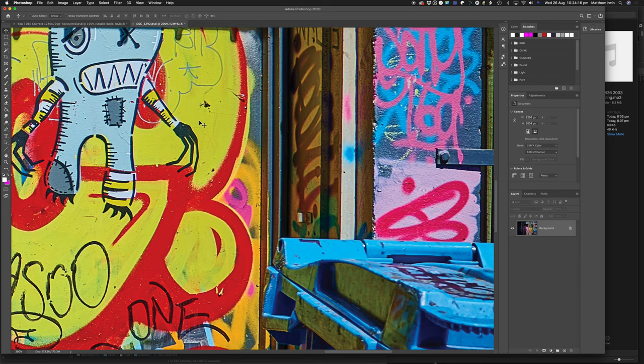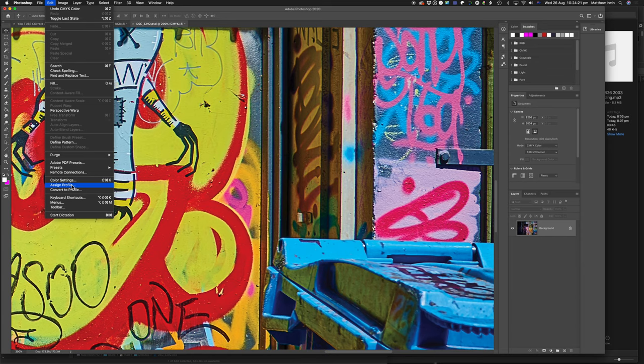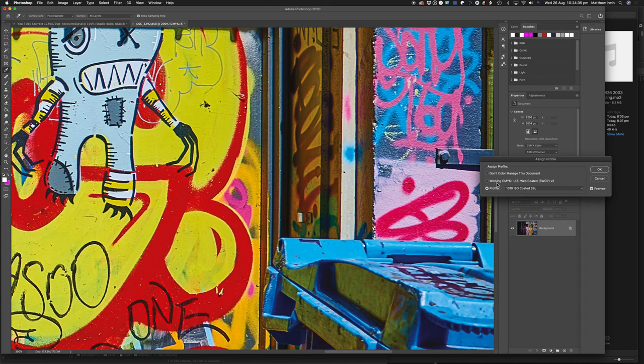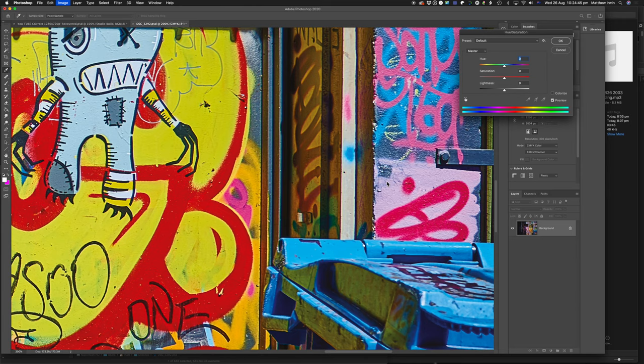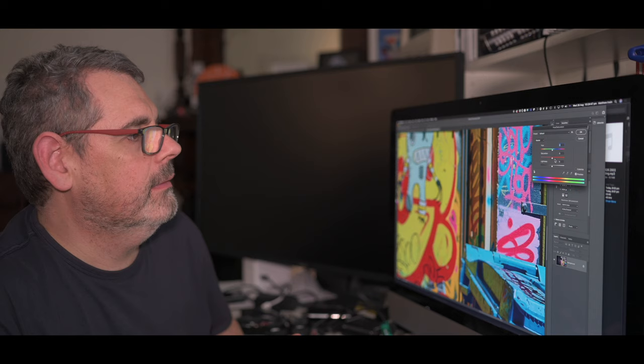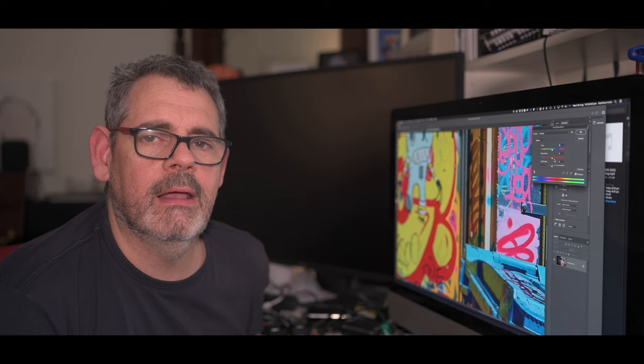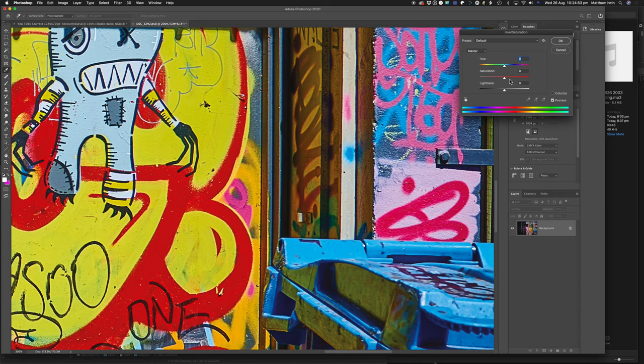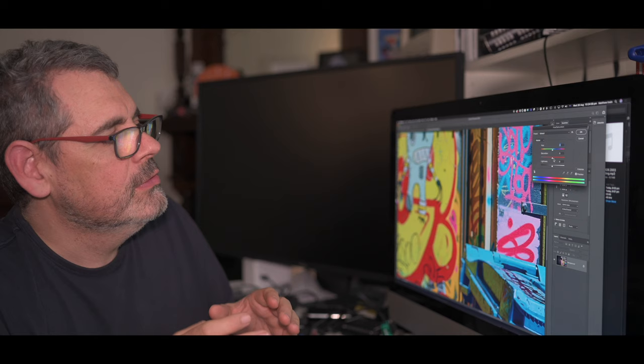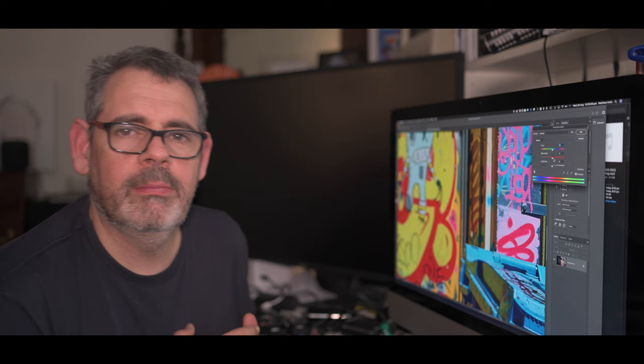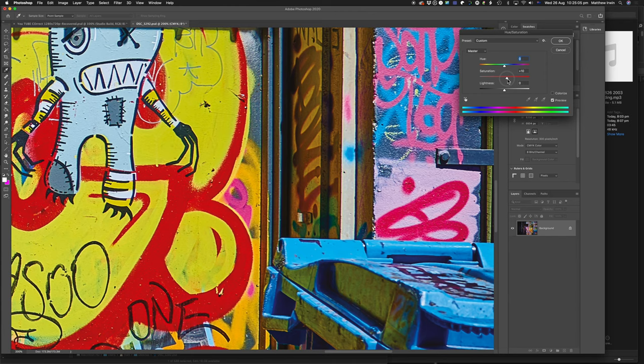But, of course, you can bring your file back. First, we'll apply our profile. Profile helps you out a bit and is adding a little bit more contrast, is what I think it's doing there. So you can decide whether you're still happy with your image once that's happened. And then you can attempt to put some of the color back that you've lost. Now, it can only print CMYK, so it will not add any color, but sometimes the process just removes a color it can't do, but it's possible to add back a color that you can do, if that makes any sense. So let's just lift the saturation.